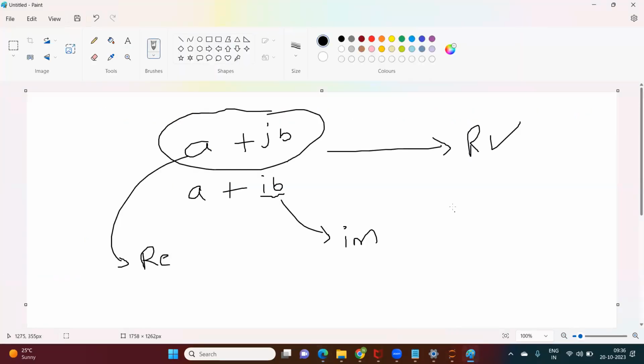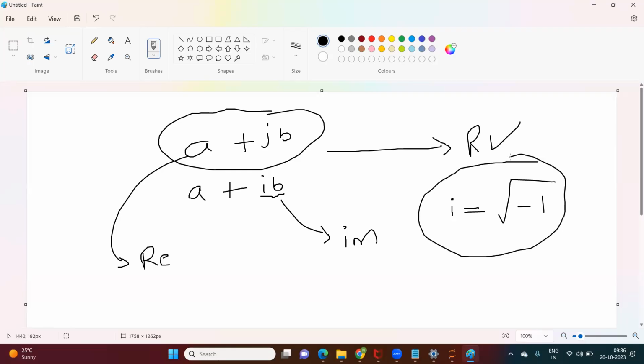And the value of i equals the square root of minus 1.